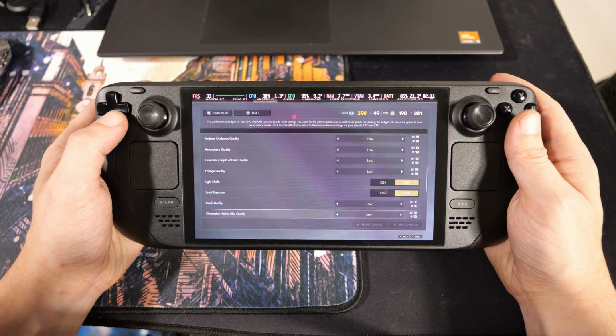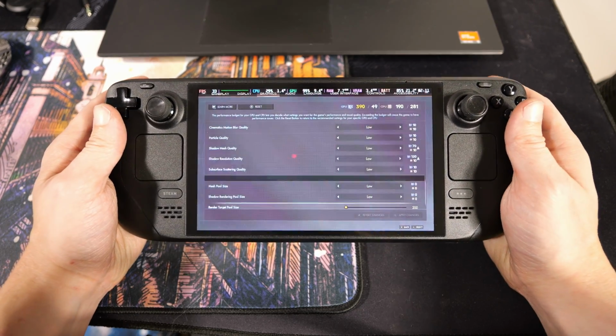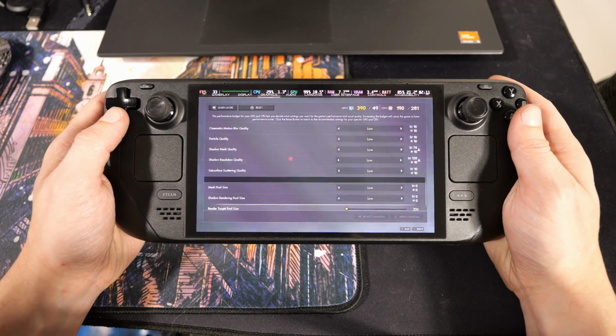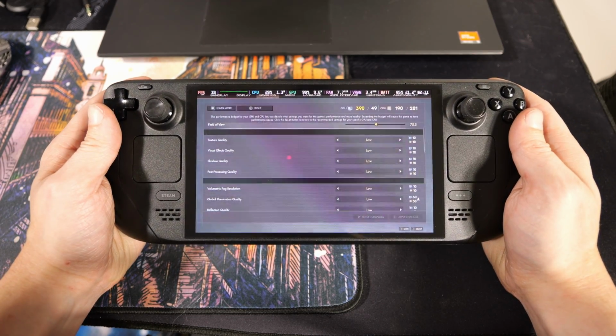Even with FSR's help, unfortunately, I wish. It'd be great if one day we could have little handhelds like this that could play stuff on, like, medium high. Ultra's a pipe dream. You'll be chasing the dragon forever at that rate. But anyway, we got all the way back up to the top, so now let's get into the game.